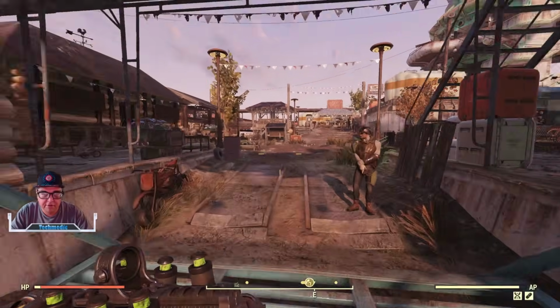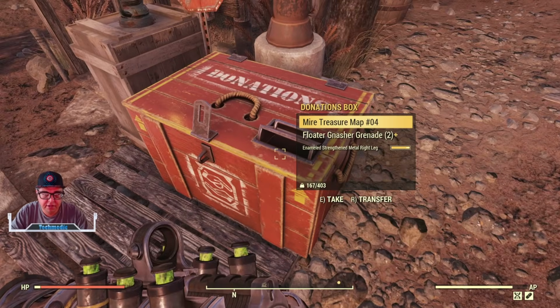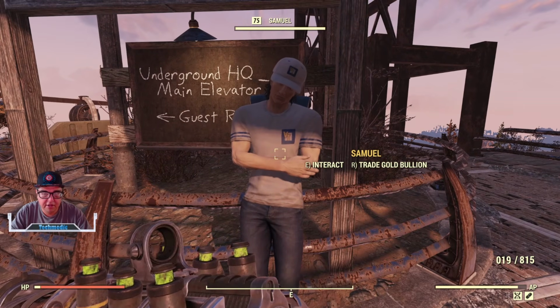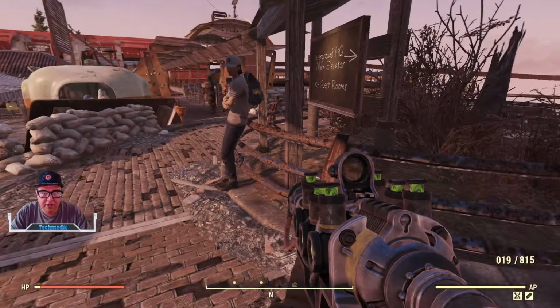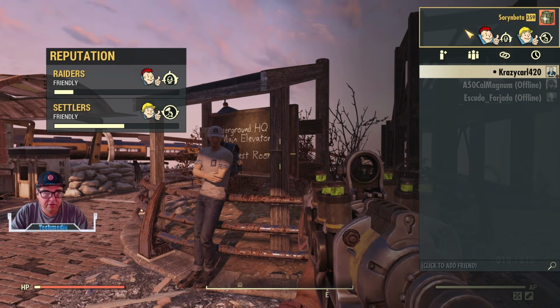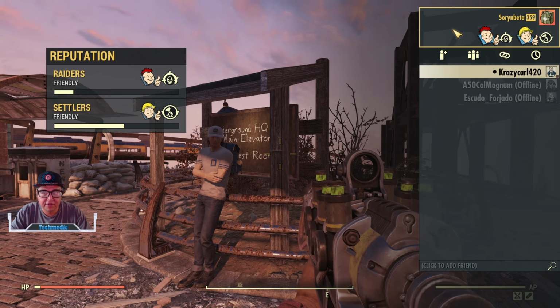You're going to have access to both of their gold bullion vendors, which are located inside the base itself, and we can run over here. Again, there's another donation box here with a bunch of information and some recurring ammunition depending on what weapon you're carrying, and you're going to gain access to Samuel here as well as the Raiders version of Samuel. So just keep that in mind. Get all the quests done for both factions up to the point in which you have to choose which faction you want to side with to complete the Vault 79 raid.